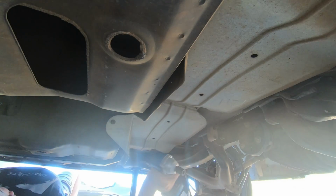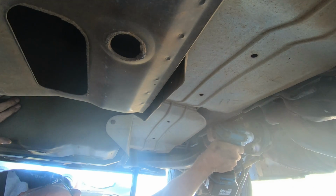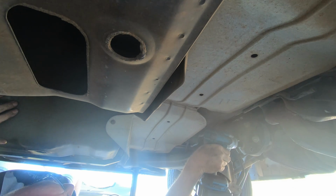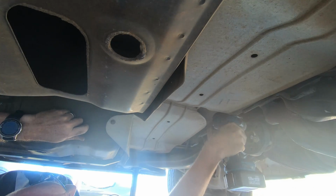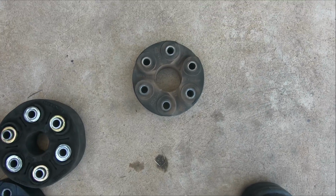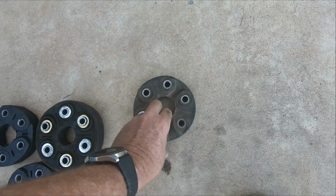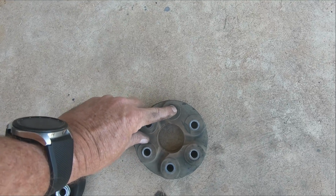So working on the last three bolts on the flange going into the diff. These ones are actually a star bolt and only 15mm, much smaller than the front ones, or at least the heads, the actual bolts are the same size. Okay, the back drive flange is nowhere near as bad as the one that came out of the front. The original one came out of the front. It was just about ready to fail.